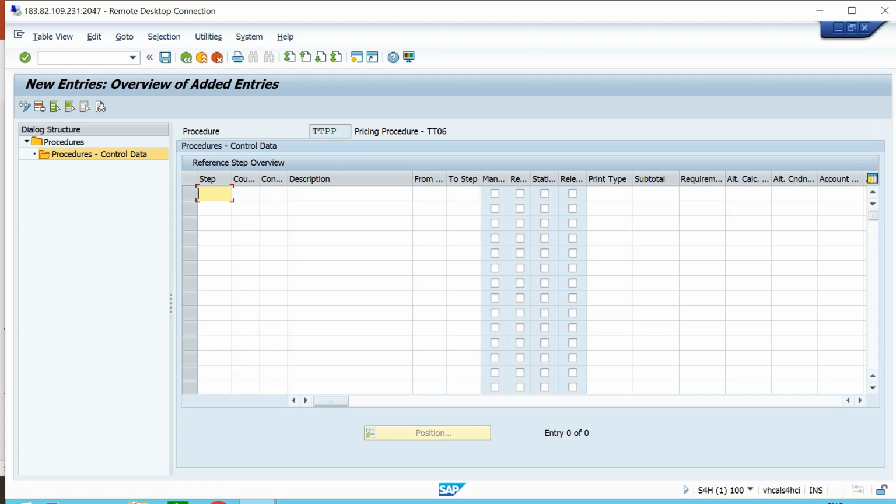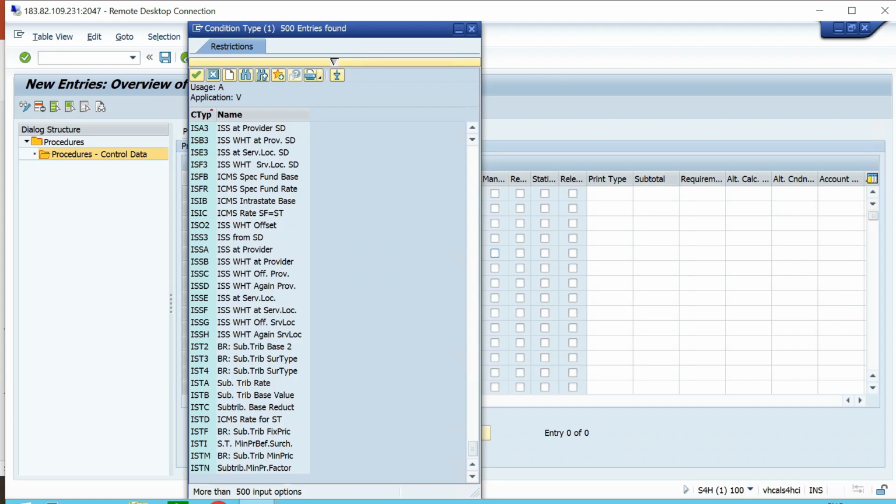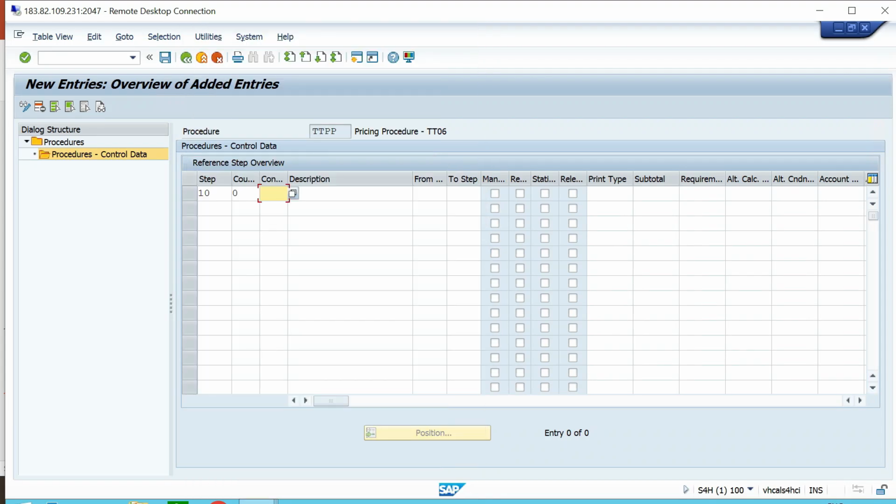Here we can enter step number 10, counter 0, and select the condition type which we created. Here you can see only the first 500 line items. We can enter straight away TT00 gross price.